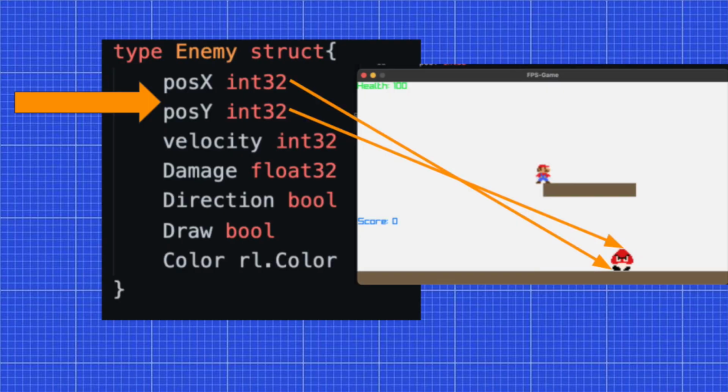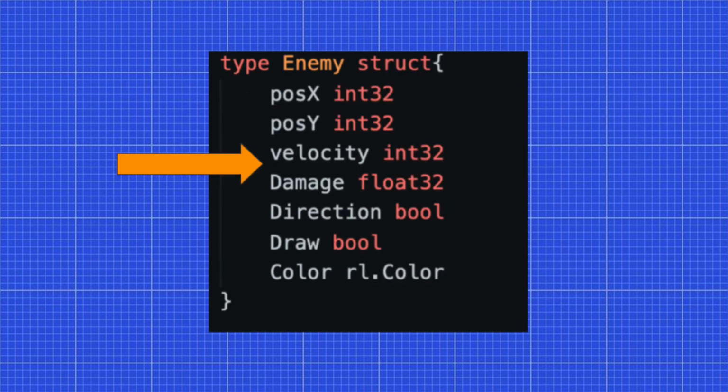The next thing we want to do is add some enemies so that Mario can fight them. The first thing I did was create a struct that had all of the enemy's attributes. It had the basic X and Y coordinates as to where the Goomba will be drawn. The next thing it had was the damage and the velocity. The damage isn't really important right now, but will be more important later when the game's fully complete.